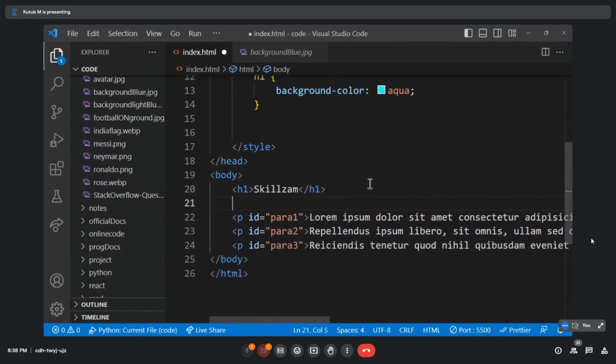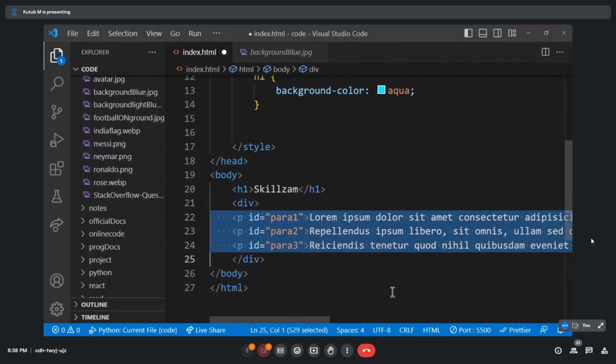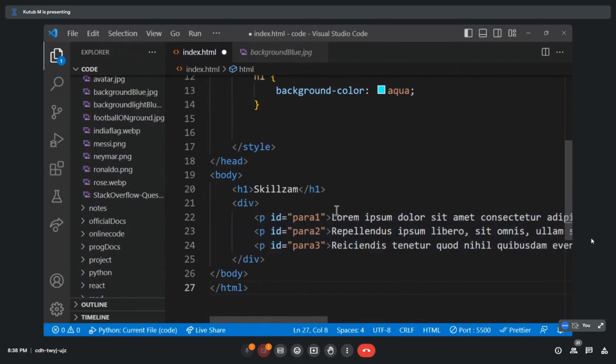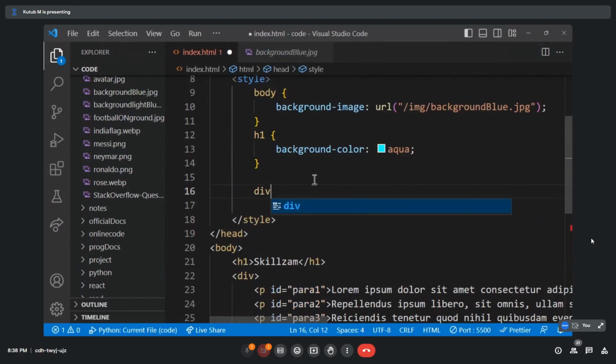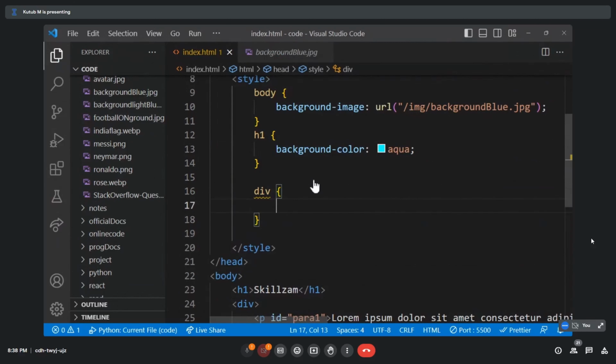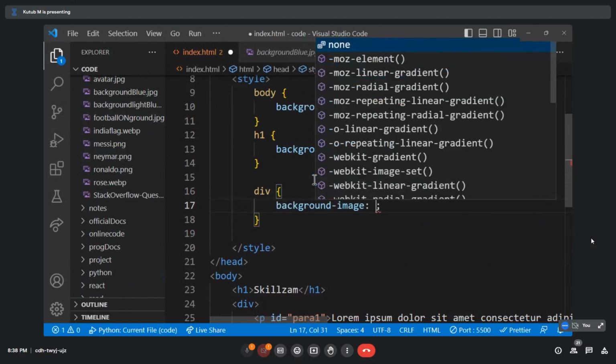Let's say I have created a div. Inside the div, I have added these paragraphs. All these three paragraphs exist inside this div. Now I'm going to select the div element selector and background image.